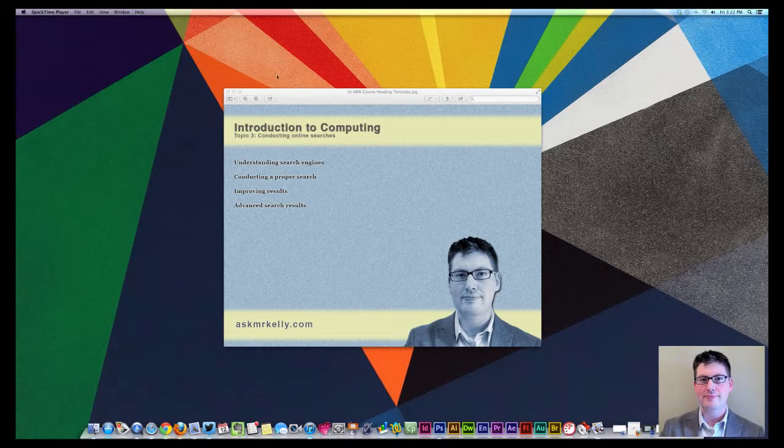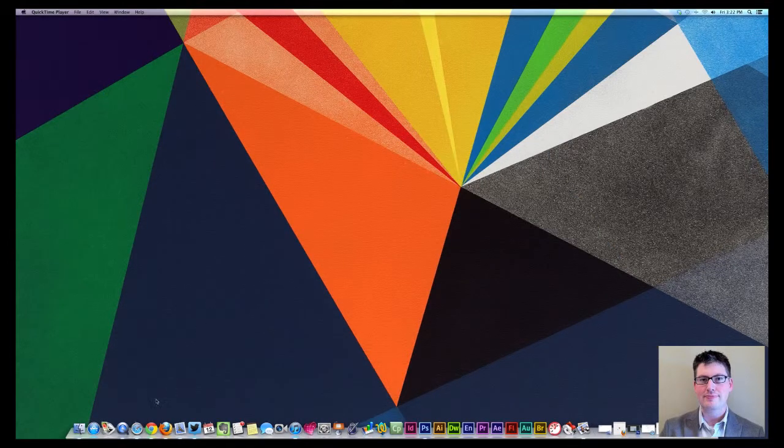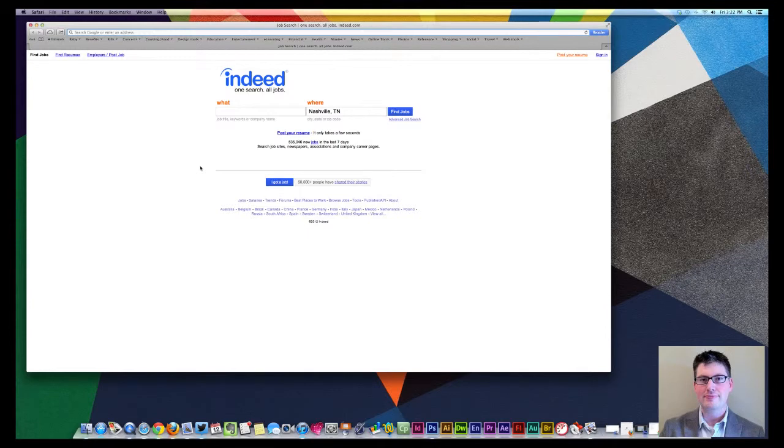So what we're going to take a look at now is essentially online searching inside of our browsers. I've got three browsers here, and I'm going to launch each one and take a look at how it's set up to do all our online searches. We want to search the quickest way possible.